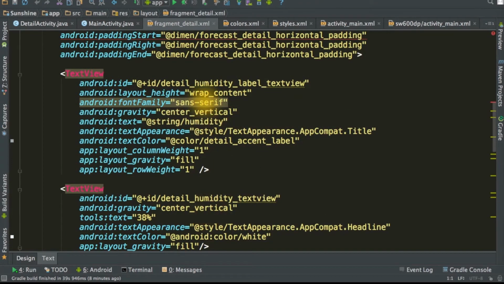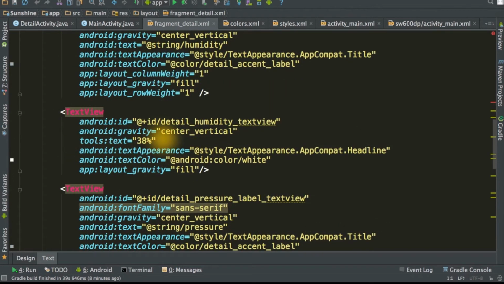Let's take a look at our first row and column. As you can see, we're using column weight 1 to let the layout manager know that this text view is actually going to expand to take up any additional space. We use a row weight of 1 to also show this row is going to be participating in any additional space that the layout manager may have.